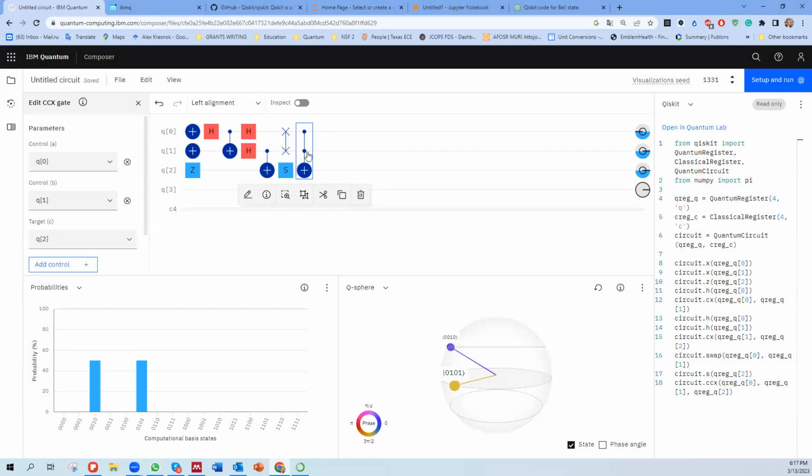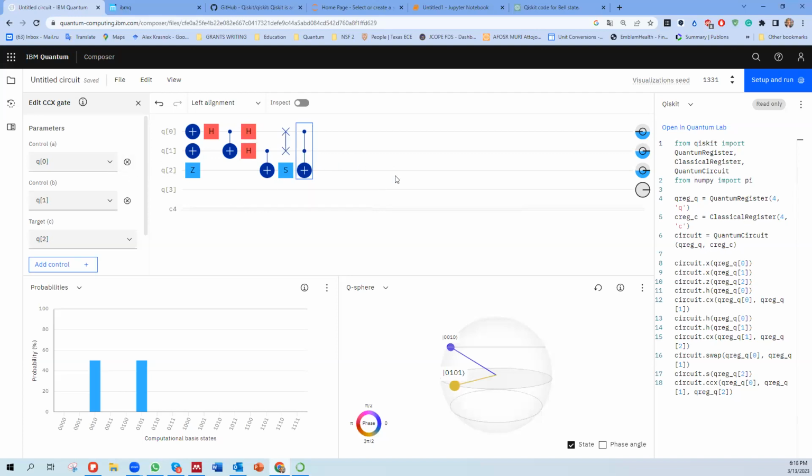Basically, the target is changed only when the states of both controls are equal to 1, right? So that's already a pretty complicated circuit.